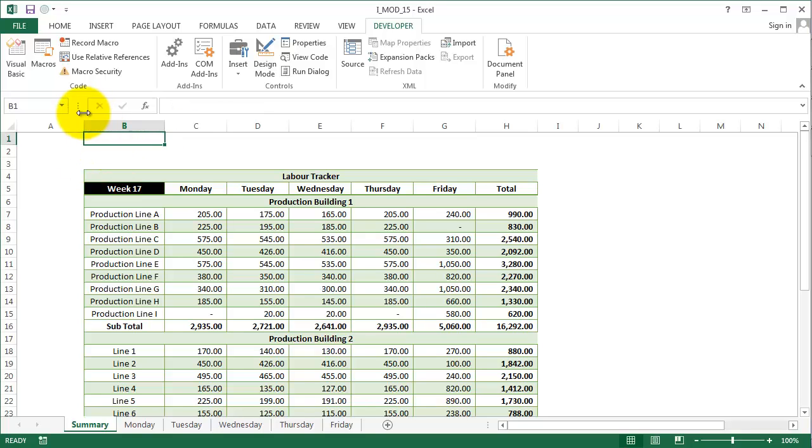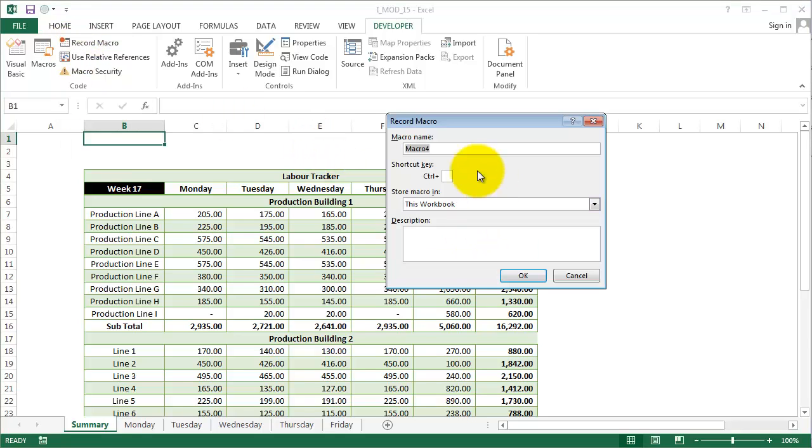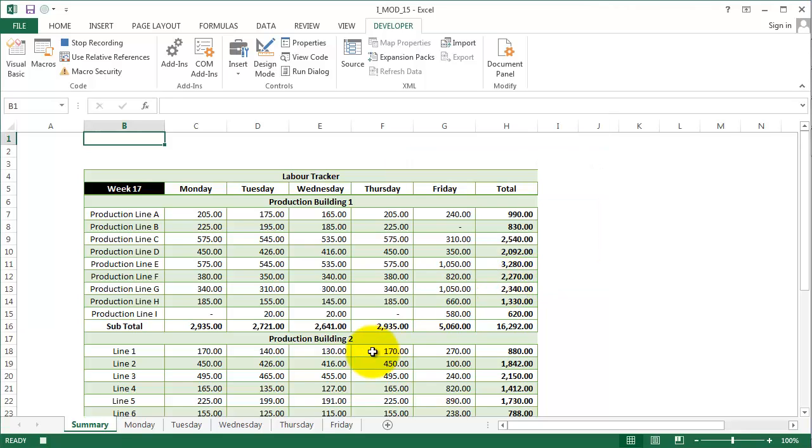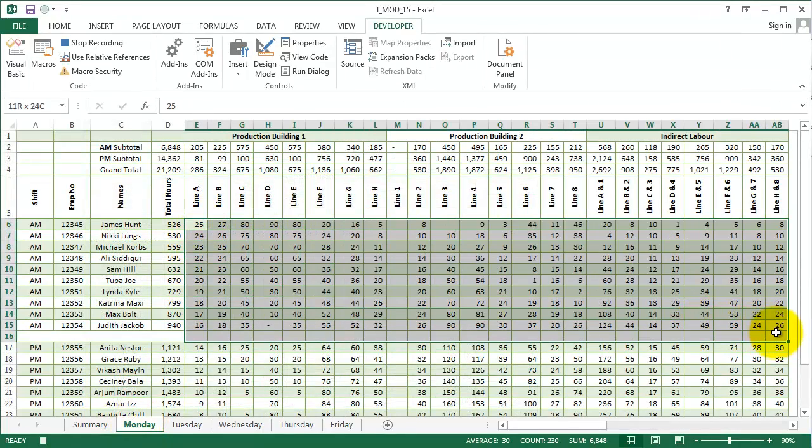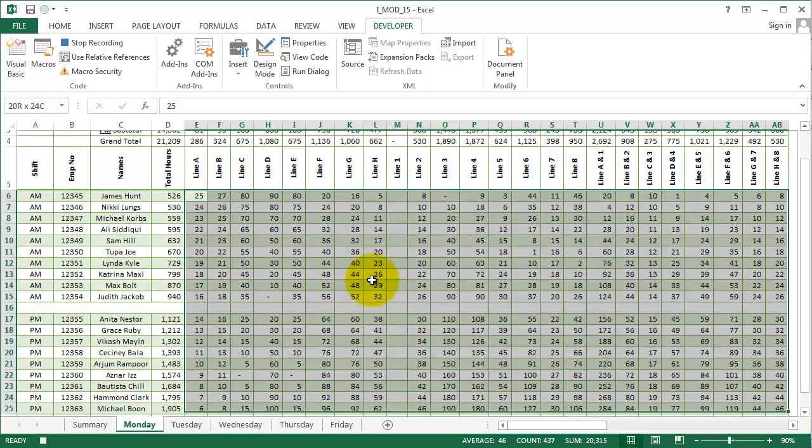Now let's see what we can do. I'm going to record a macro here. When I click on it, the Record Macro screen comes up. I'm going to put delete underscore data, because I cannot give a space when I put a name for the macro. I have to put something there, so that's why I'm putting an underscore. Now press OK. What I'm recording right now, if you see on the top, it gives me Stop Recording. That means when I clicked there, it started recording.